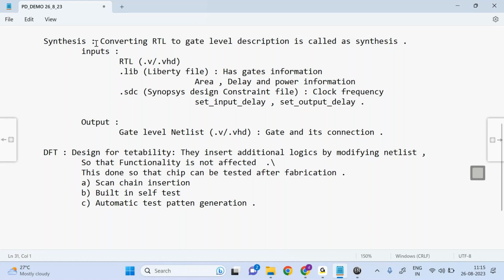So testing the chip after fabrication is called post silicon validation.